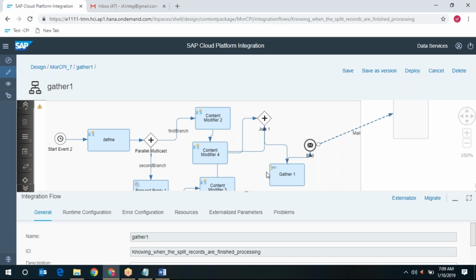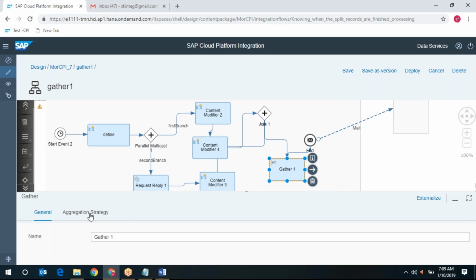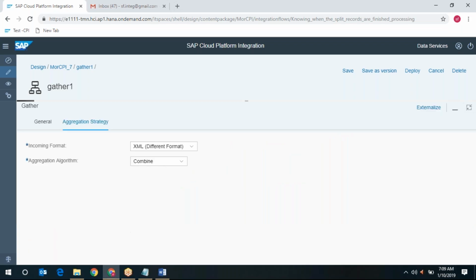But when it comes to the gather step, it will create and generate the aggregation message. Aggregation message means in a proper format, where it starts with the XML version and the XML tags, and it will generate an XML structure like message one, message two, in that way.